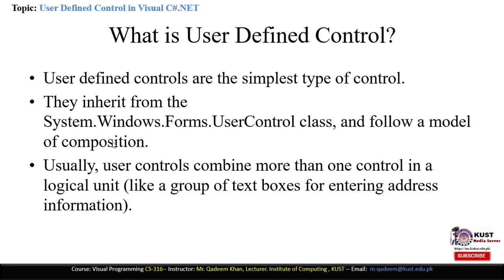Usually the user control combines more than one control in a logical unit. This means that we can combine multiple existing controls in one user control. For example, when we have a group of text boxes for entering address information, and all this information is necessary in other forms as well, we will design one user-defined control, or user control, and then we can drag and drop that particular control into many places in other forms or in the existing forms.